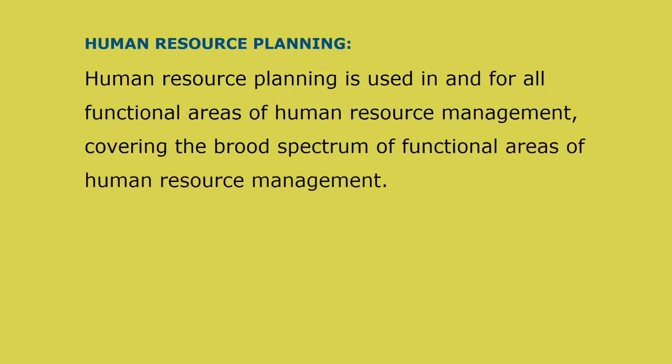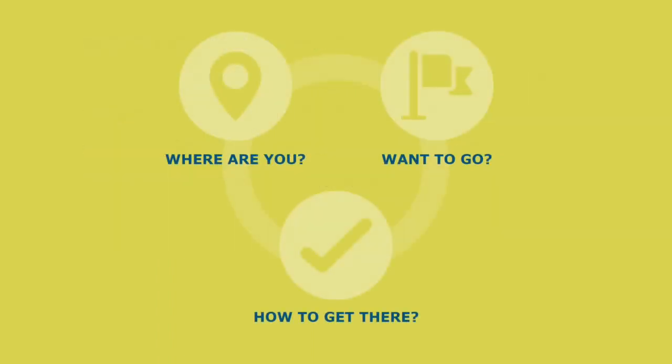Human resource planning is used in and for all functions of human resource management. Although you might immediately think of things like workforce planning, human resource planning covers the broad spectrum of all functional areas of human resource management. Human resource planning includes figuring out, first, where you are, understanding the current reality. Second, where you want to go, understanding and identifying your vision for the future. And third, how to get there, bringing the plan to reality through measurable action.